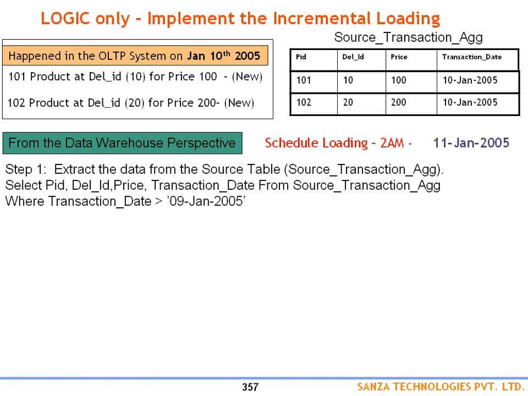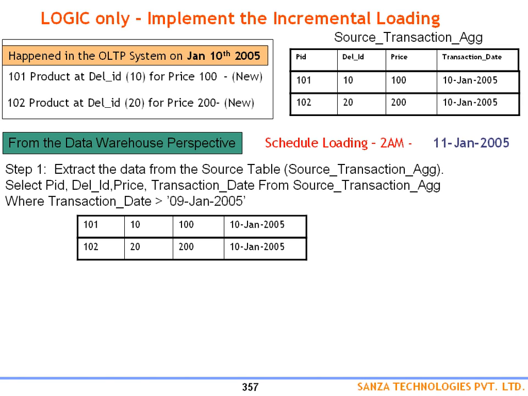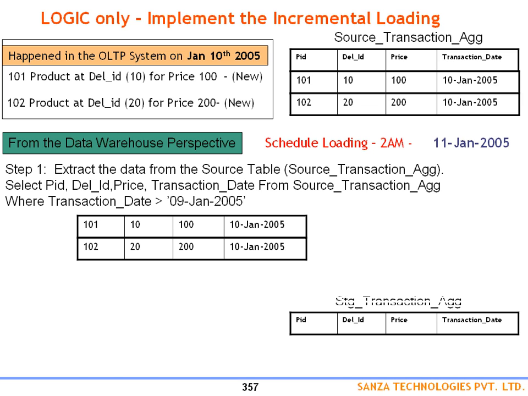That is the first time you are extracting the transaction data. So it will extract the data after 9th January 2005, those records will be extracted. Step by step, we'll implement the logic, understand it. On 11th January 2005 at 2 a.m., you are going to extract the data. Assume today you are extracting it, you are taking out yesterday's data. But we say greater than 9th January. And you load the data into your stage.